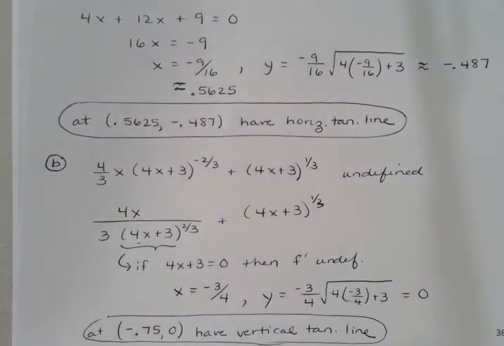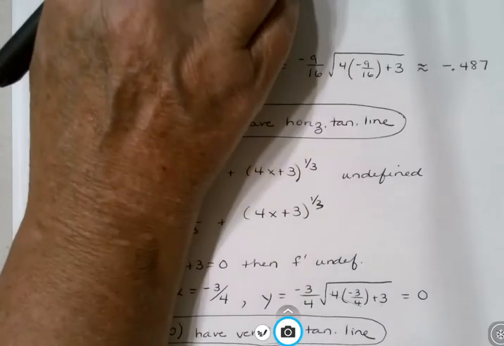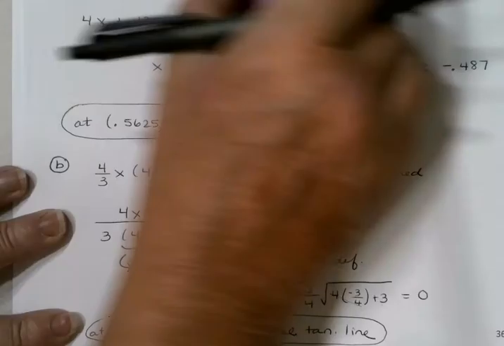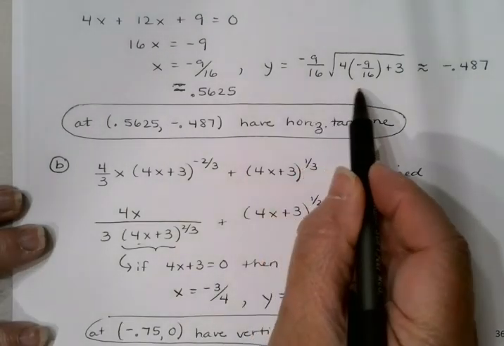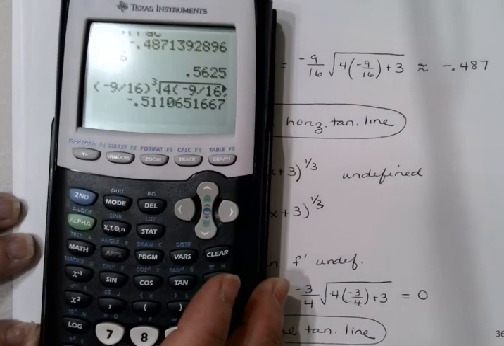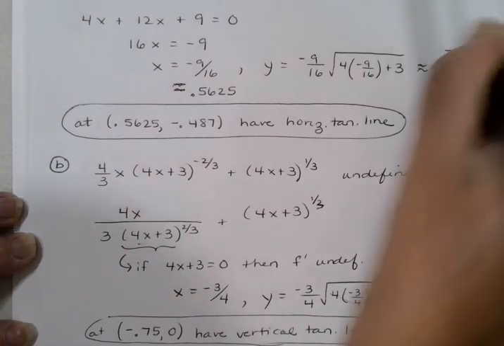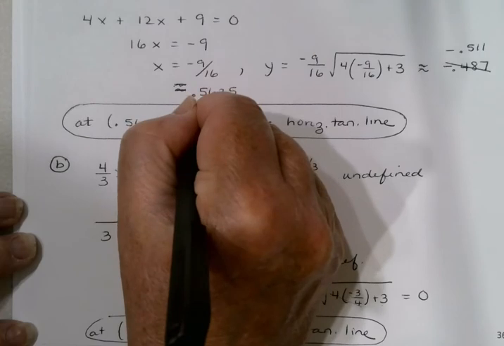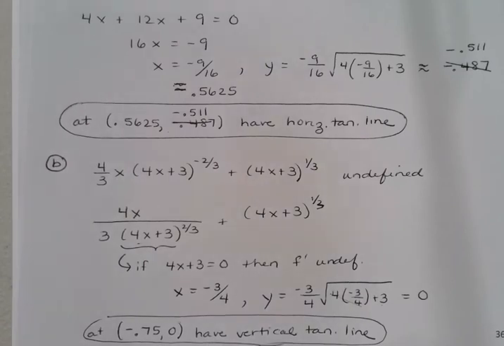All right, let's take just a moment and take a look at a graph on that one. And before we actually go to the graph, as I was prepping that, I just realized I hit a wrong button when I put this into my calculator. Check that value again, but I actually should have gotten negative 0.511 rather than negative 0.487. So let me just fix that. There we go. So that's where we're expecting to see a horizontal tangent, and right there we're expecting a vertical tangent.